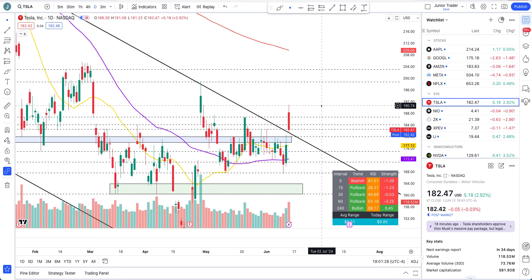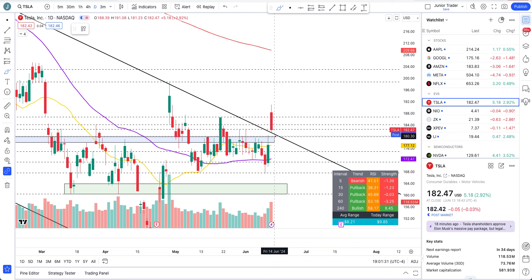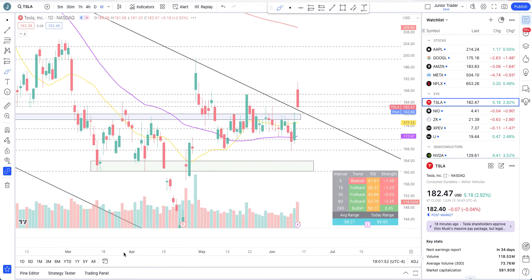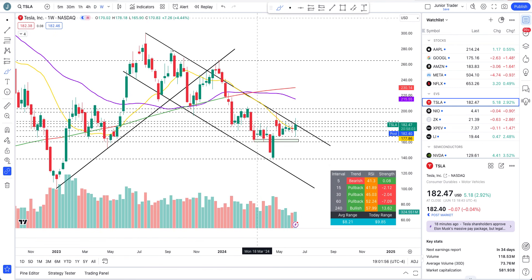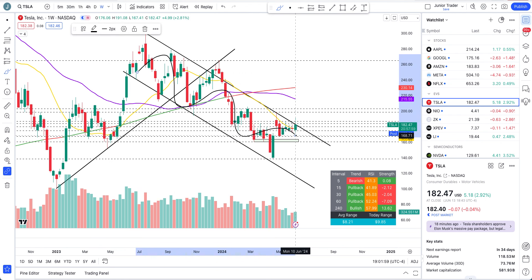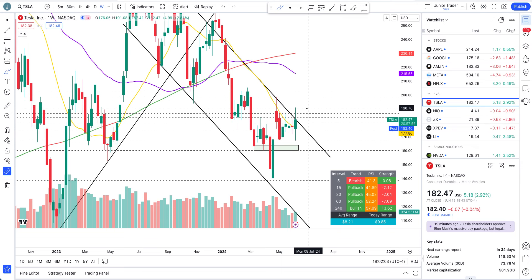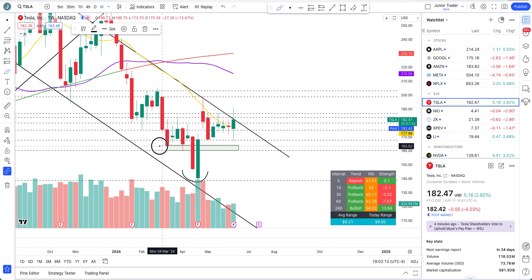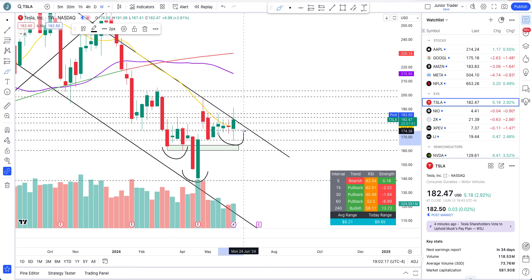The very first thing we are seeing is that we are out of that supply zone — the area where we were resisting at $180 — we are out and above that. Not only that, we are also out of that lower trending channel. The top line you're seeing represents the overhead resistance of the channel that Tesla is also out of. For a year Tesla has been in this channel on the weekly, and finally we are out of it. On the daily interval the closing price is above that channel line, and on the weekly interval we also have an inverted head and shoulders formation.